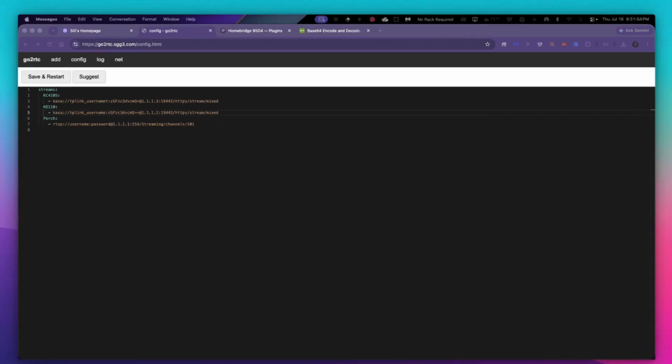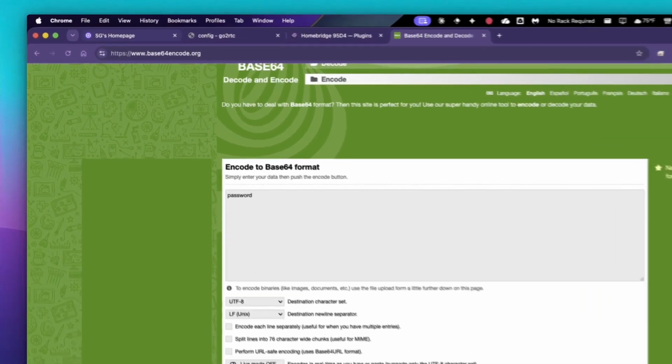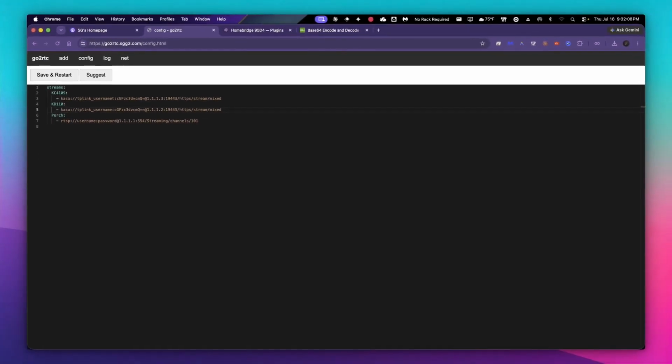That's why I've got base64 encoded up here. So just showing you an example, this isn't for real, but password base64 encoded is this. So you grab this, come back over, and that's your password that you paste there, IP address, and that's how you connect to older Kasa cams and get them either into Home Assistant, Apple Home, or wherever you want them.